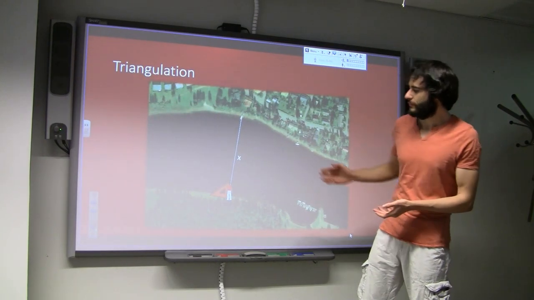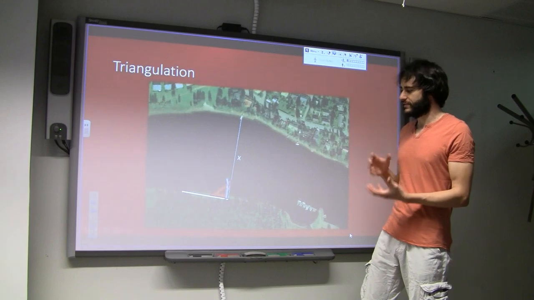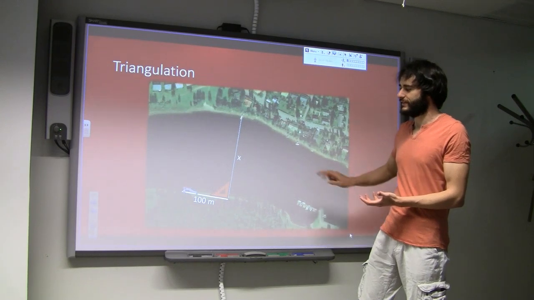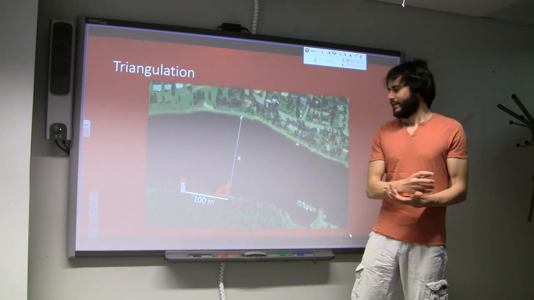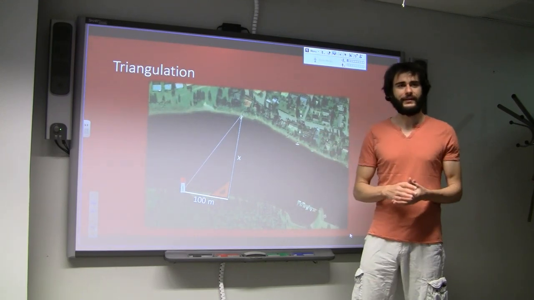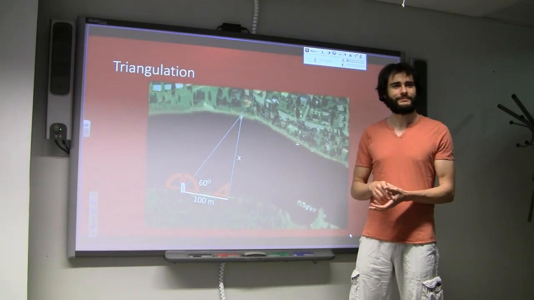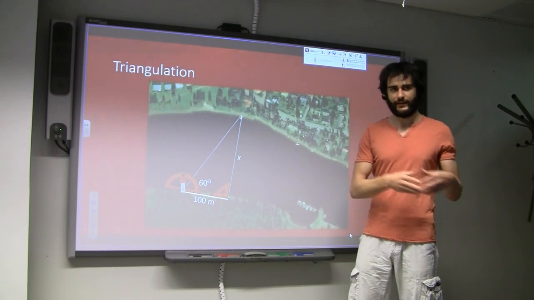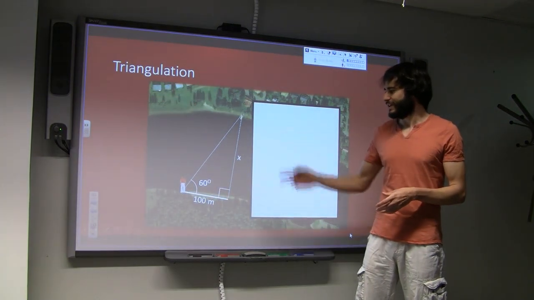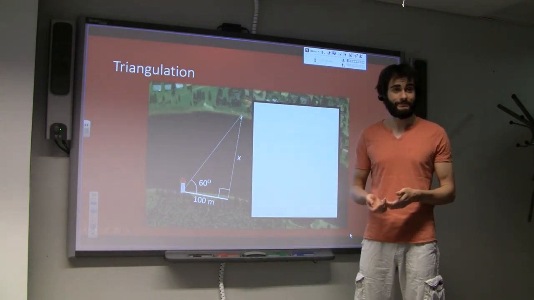the idea is to move sideways, so you basically can move along that direction a certain distance, but you measure this distance. So it's a distance that you actually know. And then after you end up on the other side, you look at the same point again, but now you also have an angle measurement here. So you don't see it directly anymore, you see it at an angle. So the thing is that this looks like a very simple geometry problem where you have to find x knowing these other values in the triangle.